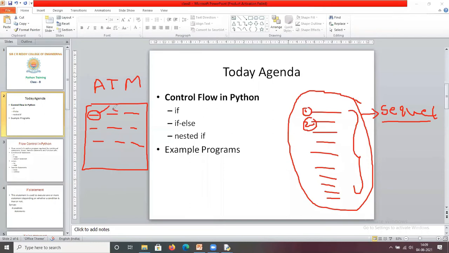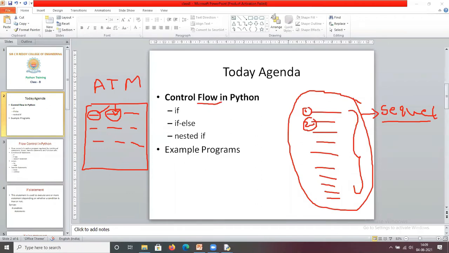If you select deposit, the control moves to the deposit option. That means when you write Python programs or any other real-time programs, we cannot execute all the instructions. It is necessary to control the flow of a program.